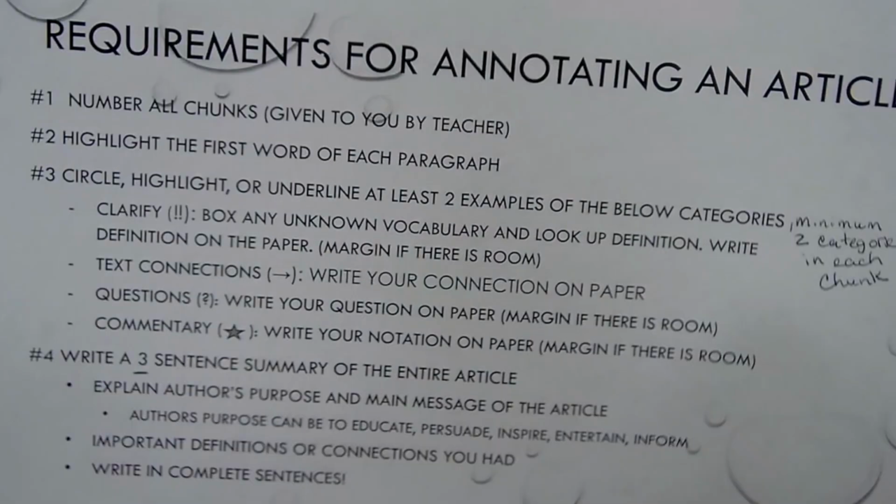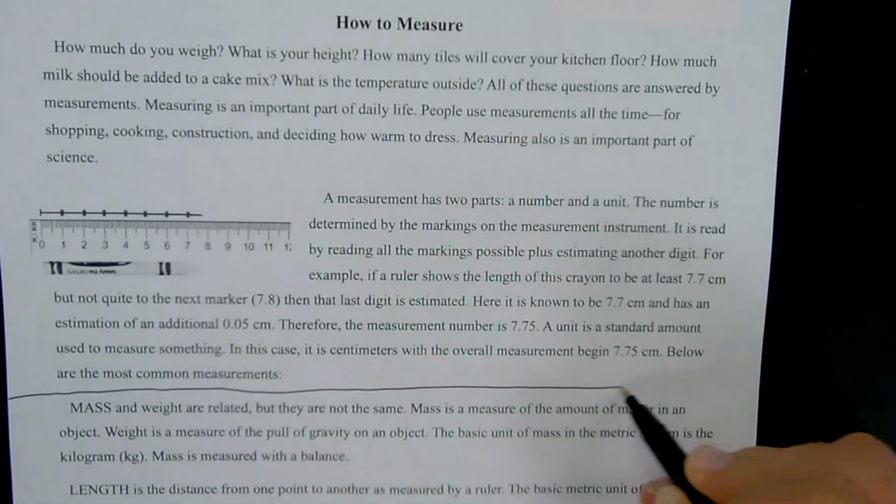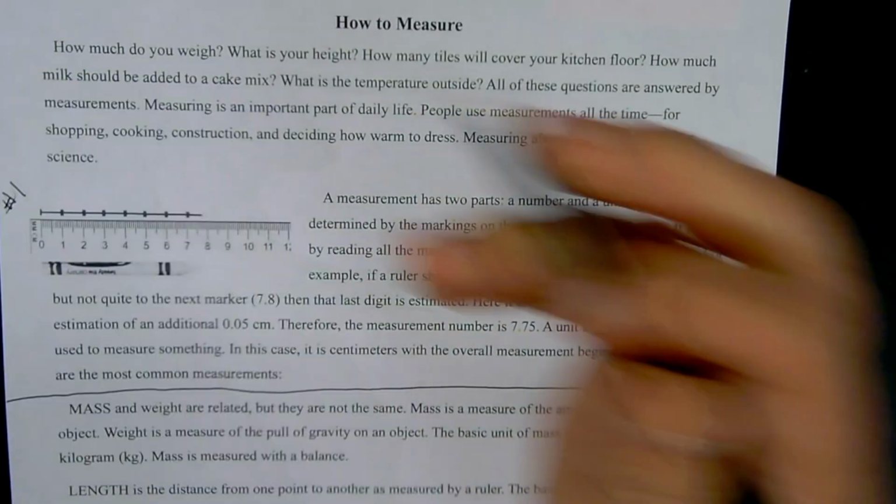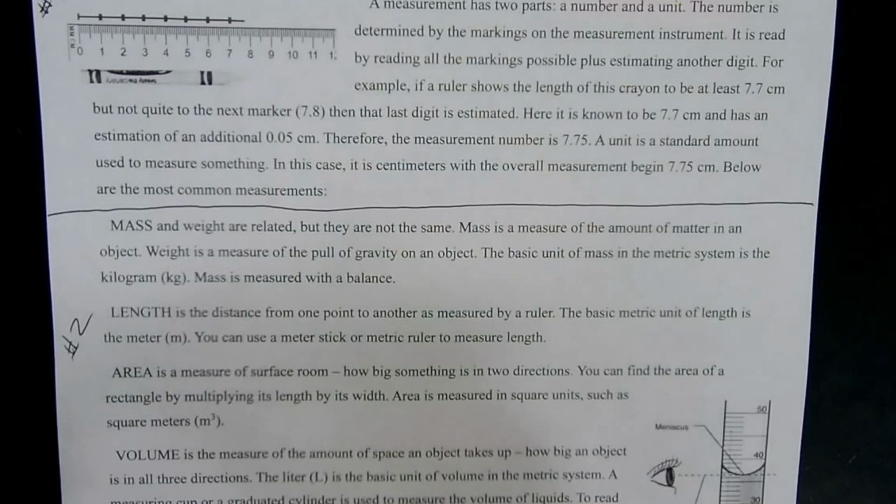And so this is the article that we would read this week. And so I would give this to you at the beginning of class, and I'm just going to draw a line. This is how we would distinct between the 2 chunks. So this is number 1 on the top here, and this is going to be number 2. And then our second step, and remember these requirements, I do include the PowerPoint that has all these requirements on Classroom. It'll stay at the top of our classwork page.